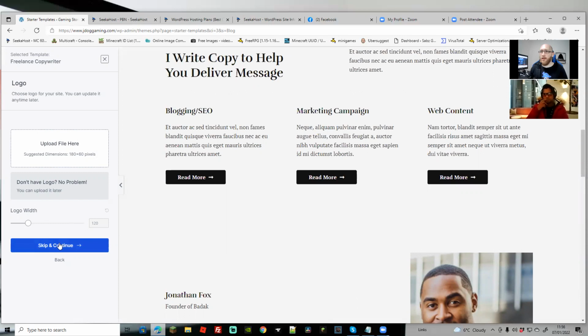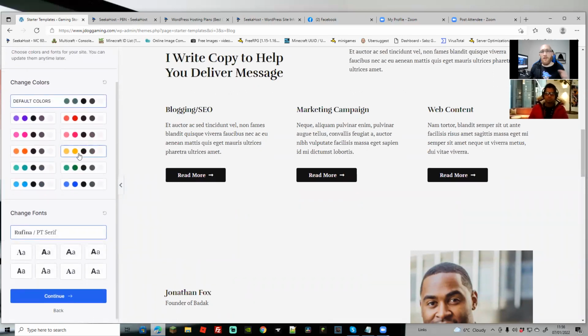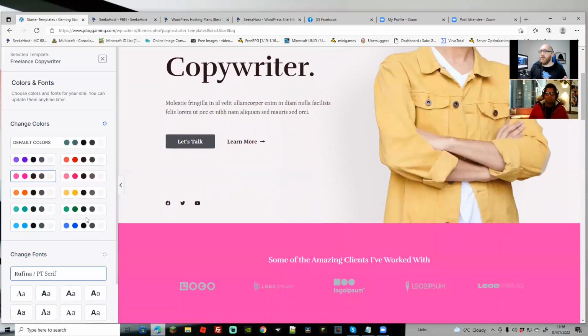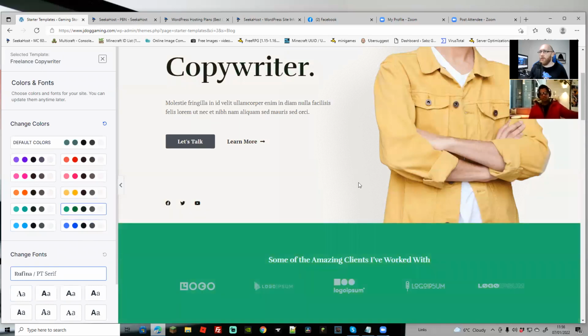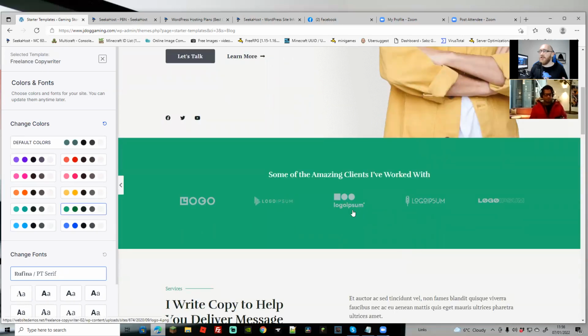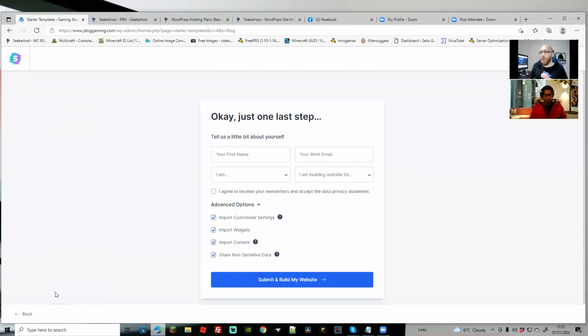So let's just skip and continue with this one because we like it. As you can see on the left there, it also gives you a nice amount of variables, doesn't it? Before you can have default colors. So let's change that a little bit. Let's see if something else suits it a little better. Let's go for a yellow and dark theme. Yeah, it matches for the man, but oh yeah, green is actually, oh yeah, green looks nice, doesn't it? So again, easy as that with absolutely no code whatsoever. You're already editing your website and your page, changing your fonts. I'll probably just leave the fonts as they are and then continue.